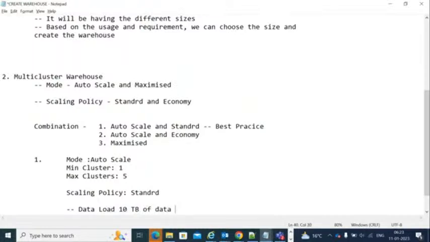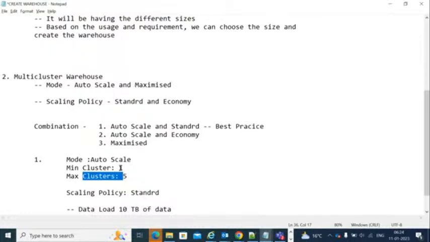This is one scenario. If you create your virtual warehouse as a multi-cluster warehouse, with mode auto scale, scaling policy standard, minimum cluster 1 and maximum cluster 5, internally, before loading the data, it will calculate how many clusters are required for this process.